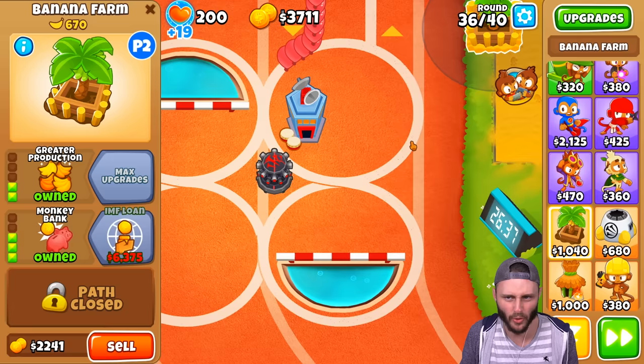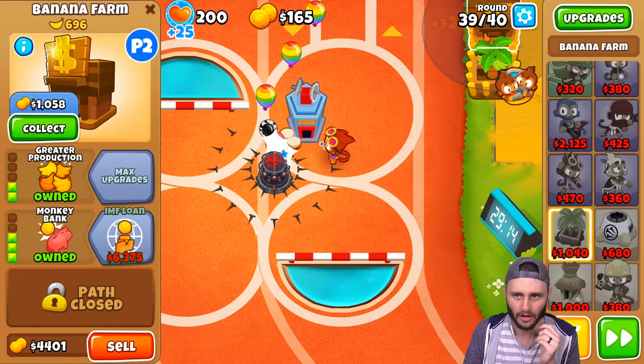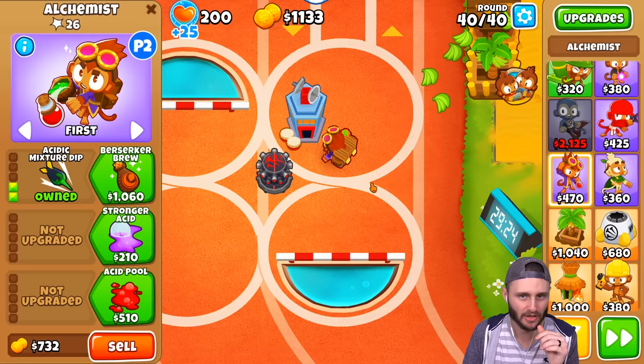Alright, boys. Round 40 is ink. Can this TAC shooter destroy that Moab? 100%. That is the question. I'm gonna put this there. Oh, I'm gonna take out my money. There we go. Okay, I gave you the first buff, Acid Drip. Ooh, Acidic Drip. It does more damage to Moab class balloons. Oh, that was a lot of money. Here we go, yeah, boys!